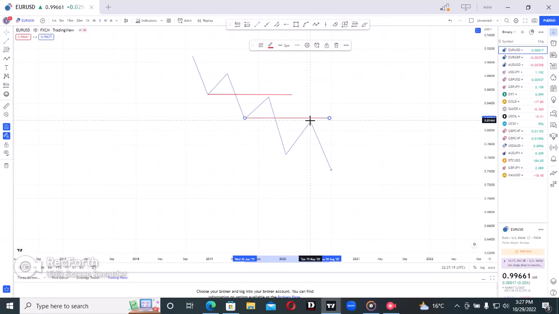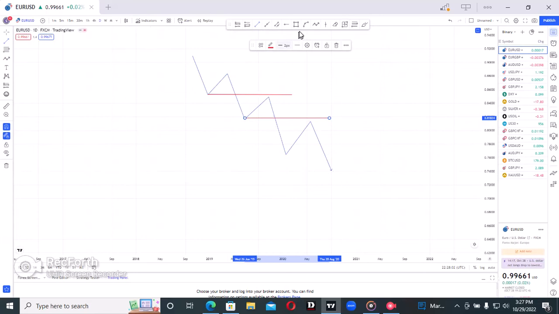So what is a support and resistance level? You should know what we mean when we say this is a support and this is a resistance level. In other words, when we are talking about support, let's say you are inside the house, and when you look up you see the ceiling, and when you look down you see the floor. We can take the floor as support, and we can take the ceiling as resistance. So I think I gave you a good example of what we mean when we say support and resistance area.